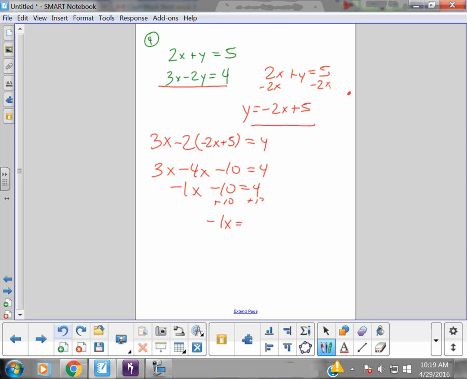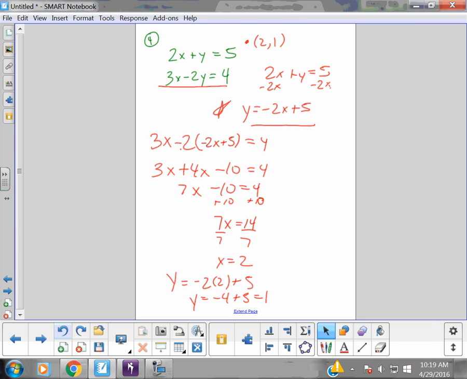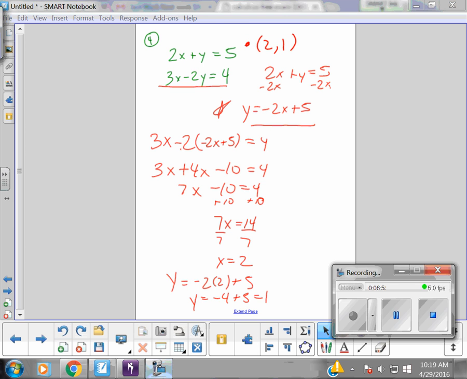Negative 1x. That's plus 4x. I was seeing that there's a math mistake here. Negative negative is a positive. I add 10. And I thought to myself, I saw this here, guys, I was going to get some very large answer that probably didn't make sense. Typically, the values are close to the origin, so x is 2. I'll use my developed equation to find y. And I get 1. 2, 1. So my ordered pair is 2 comma 1. Again, 4 substitution problems. Keep practicing. All right? The more you practice, the better you get.